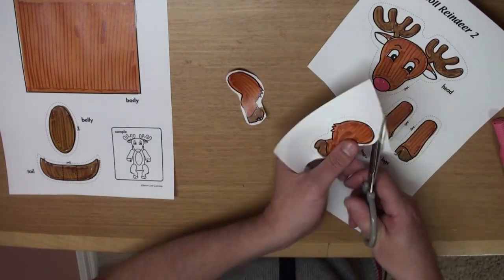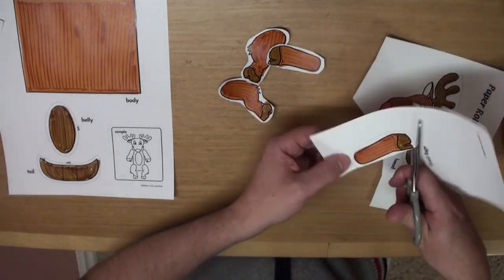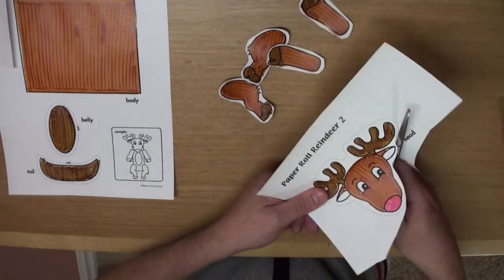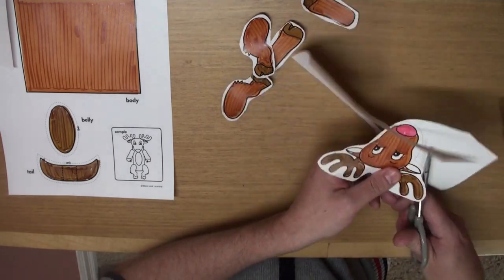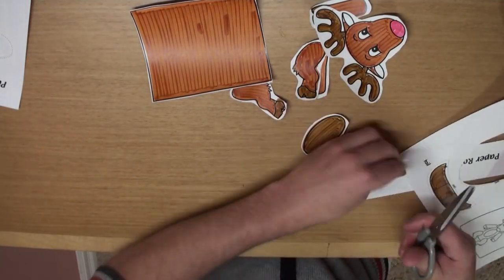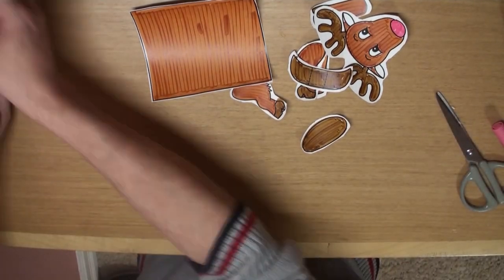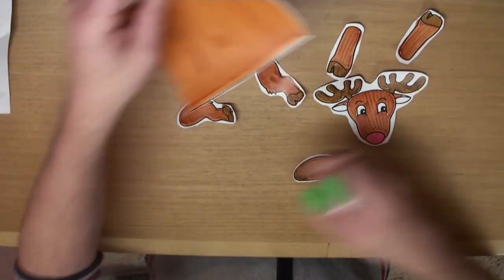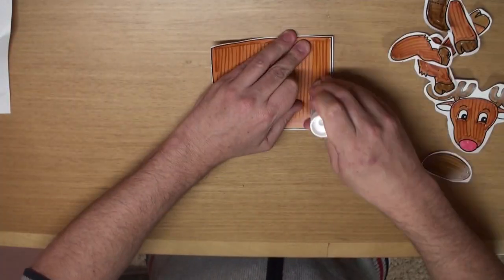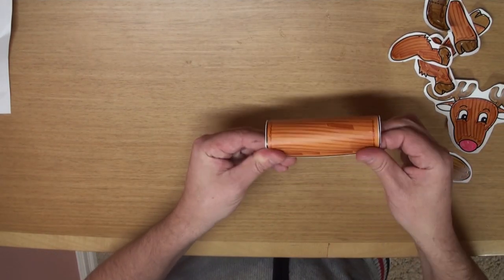Be careful. Great. And his head. And the body piece. And his belly and tail. Great. Now let's glue it together. Put some glue on the side like this and roll it into a tube. Looks good.